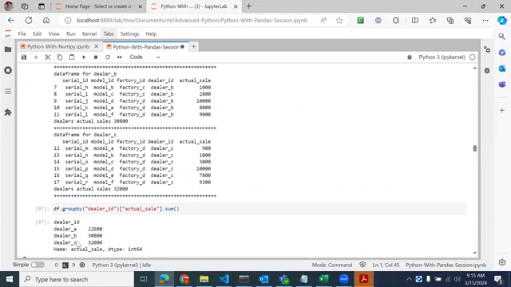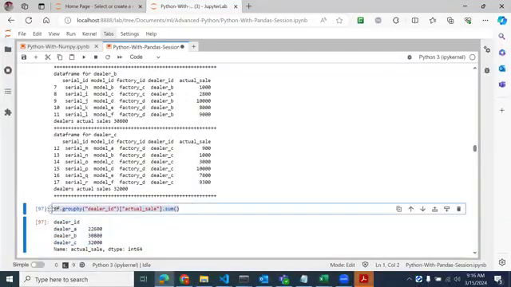See, this is a small series that is provided. Okay, this is a series type. So dealer ID, what are the dealer IDs we have? Dealer A, B, C. After grouping together, 22,600 is the actual sales for dealer A, and dealer B is this, and dealer C is this. In one line also we can get it. Once you have done the group by, we need to select the column on which you need to extract the basic statistics.